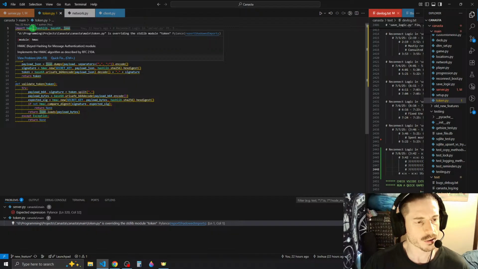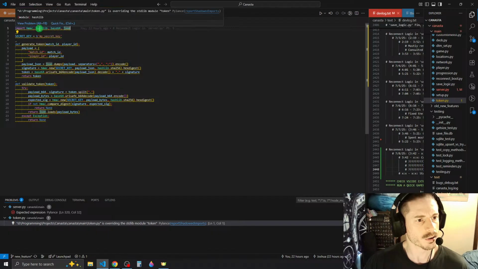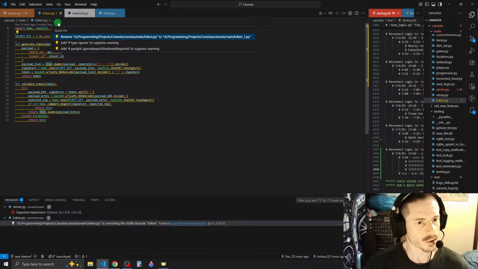Okay. So there's a standard library module in Python called token.